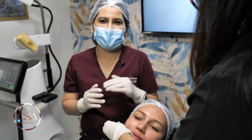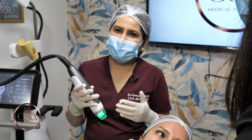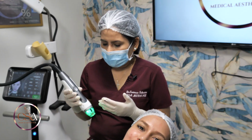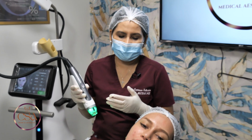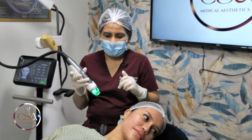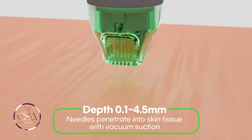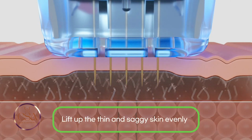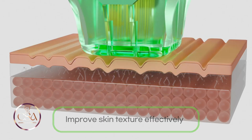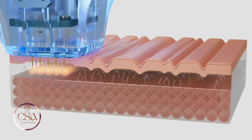So now we'll be doing our Eladerm. This is a radiofrequency microneedling device that targets acne scars, acne marks. It also tightens and firms the skin. It's really a good device for total improvement of the skin quality. So kindly cleanse this area here, please. I have this tip here. It has microneedles, and the tip of the needle will deliver radiofrequency energy, and that will be the one that's gonna target the dermis fibroblast, stimulating collagenesis and elastogenesis.